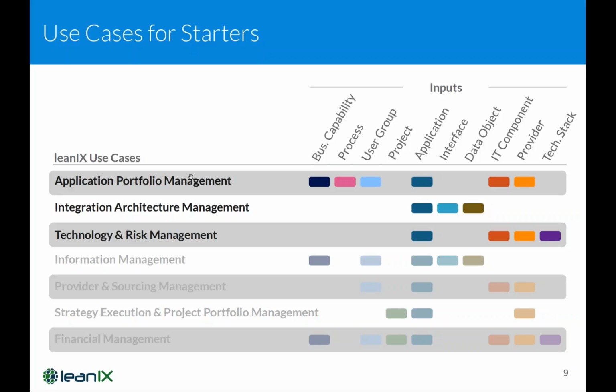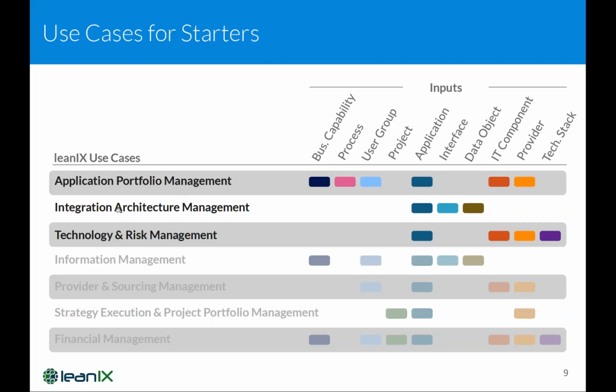Those are the three that are highlighted here. The first one being application portfolio management. What does that mean? In the very simple case, you would like maybe just to understand which applications do I have out there, which business do they support, so what are they actually doing, and maybe having something like a simple rating, how critical are they, how good are they in shape, like we saw before. So this would be application portfolio management.